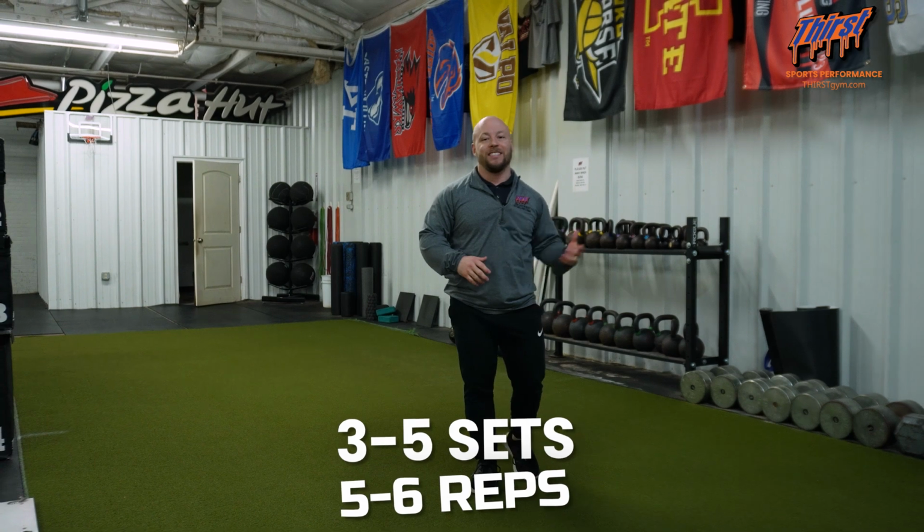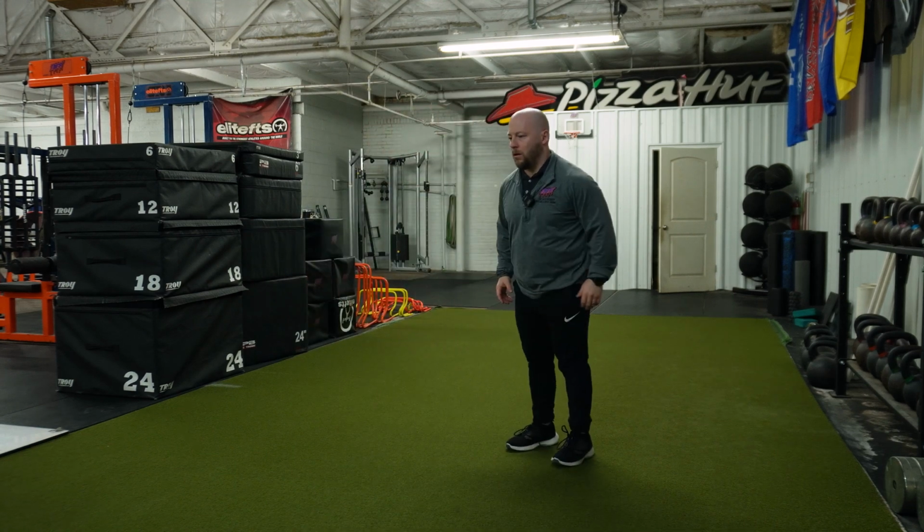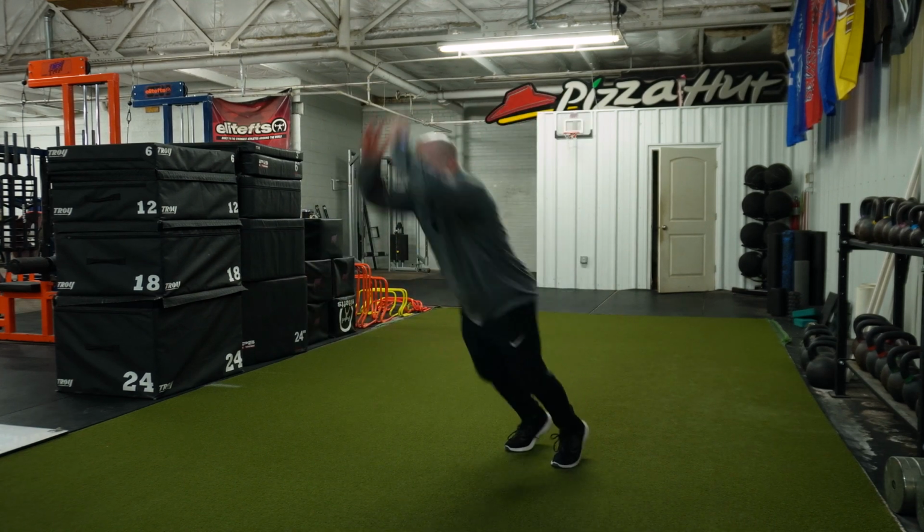I recommend doing these for 3 to 5 sets of 5 to 6 reps, depending upon what kind of implement that you happen to be using to enhance your broad jump. So just make sure that you're working forward in space and trying to push yourself forward, and as you're doing it, arms come back and hands always come forward.